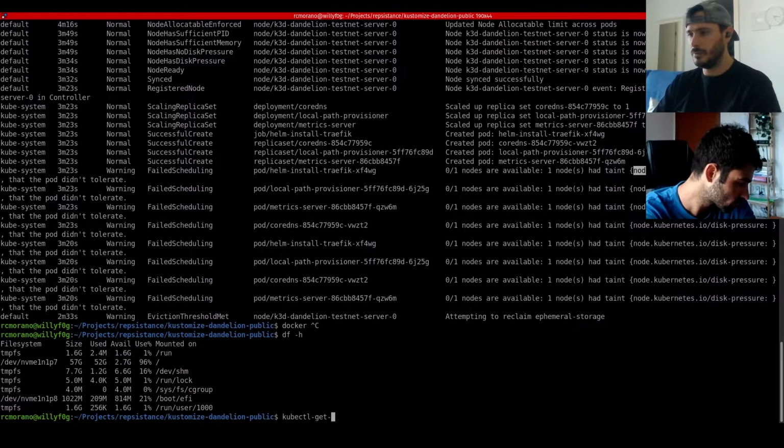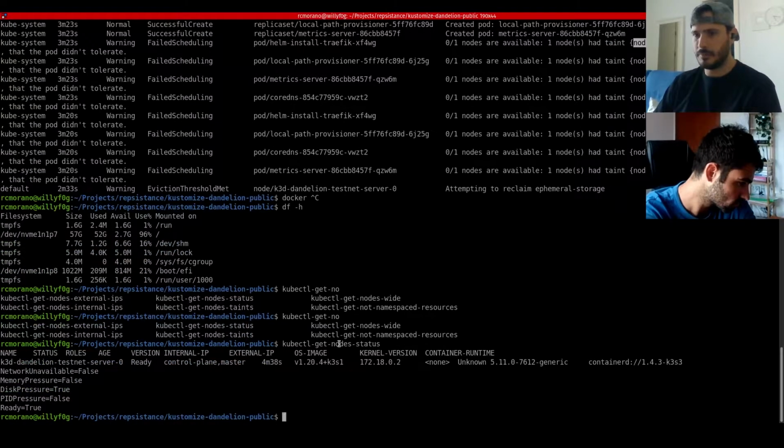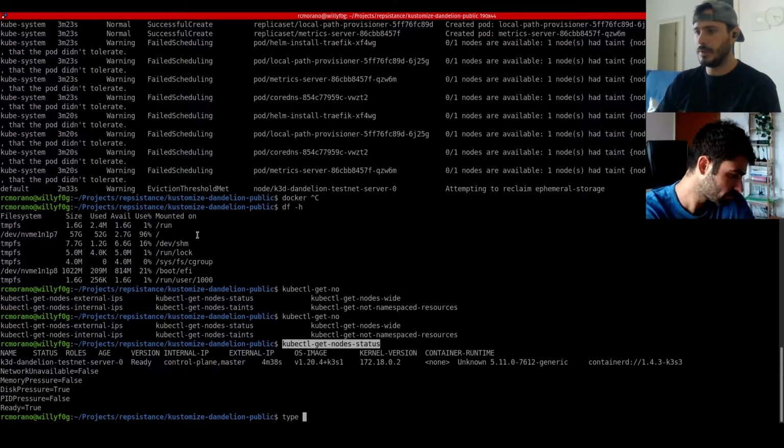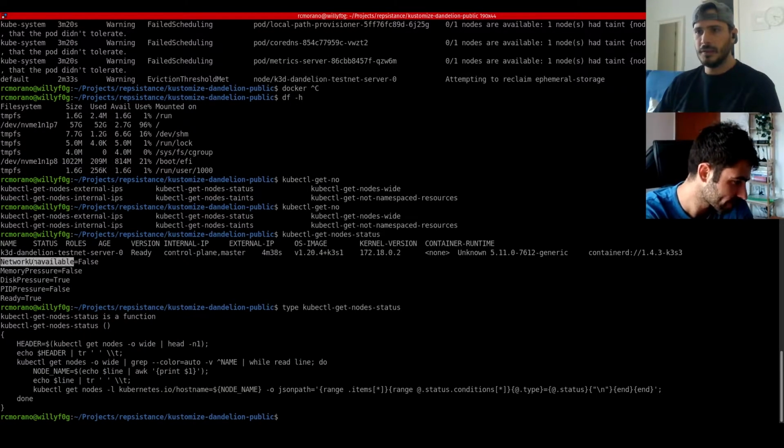This is a custom bash function that I have, which shows you the status for the nodes in the cluster.